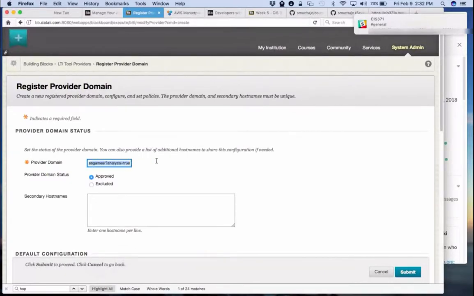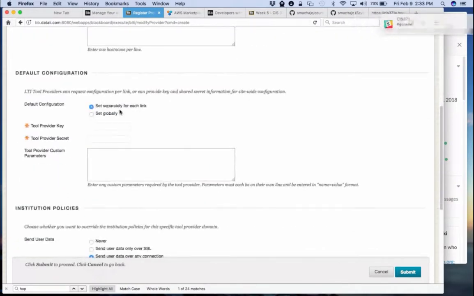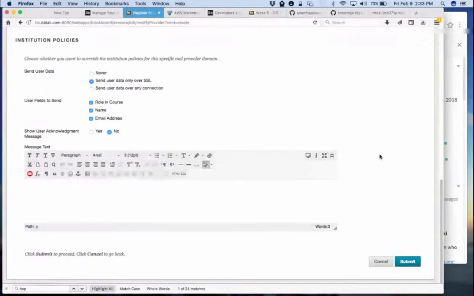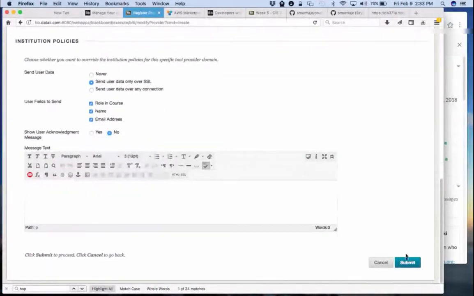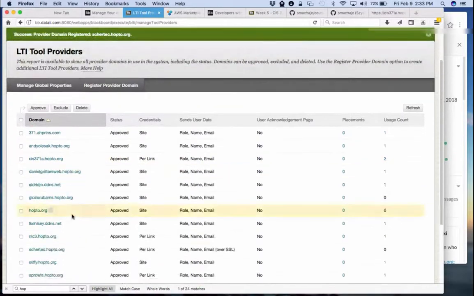FQDN. What I'm guessing is going to happen if we approve it like so, and then, oh, I see. So you have the option here to set it globally or one at a time. And if you select set per each separate link, those two additional fields come up. It still doesn't make sense why the same thing came up differently in different browsers, but let's just give it a whirl. So now we have your domain.